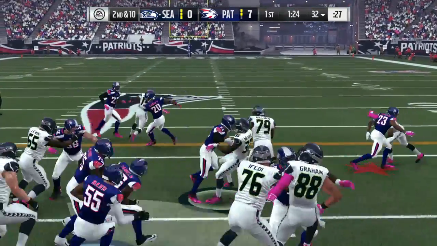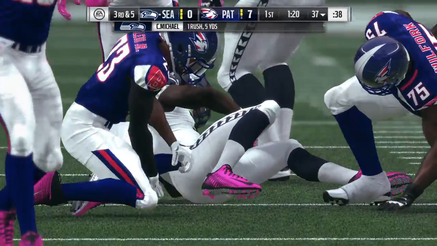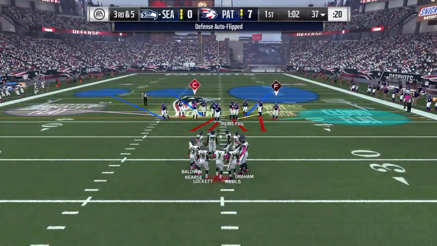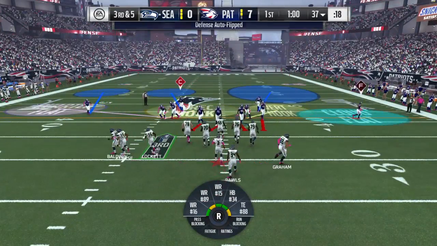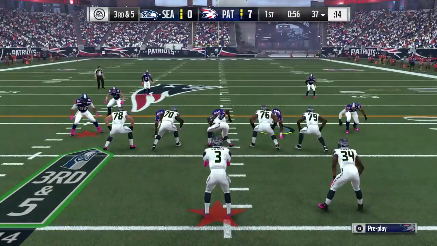They'll run it now out of the gun. Found a little room there as he's up to about the 37. Give him 5 on the carry there, and it'll set up a third down. And this defense looks for one more stop here on third after the run. Frustrating for a defense, energizing for an offense.